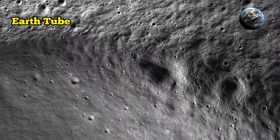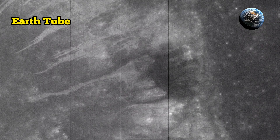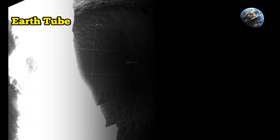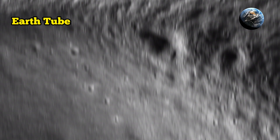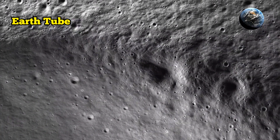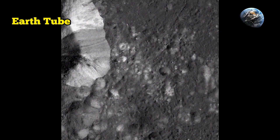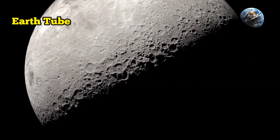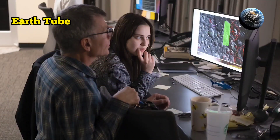Even with the impressive imaging capability of ShadowCAM, this instrument still needs assistance to examine some of the deeply shadowed craters of the moon. One source it can use is Earthshine — light reflected from our planet onto the moon. Though sunlight that shines directly on the moon is still 10 times brighter than the illumination provided by Earthshine, light from Earth still helped the camera test ShadowCAM's sensitivity at the equatorial region of the moon.